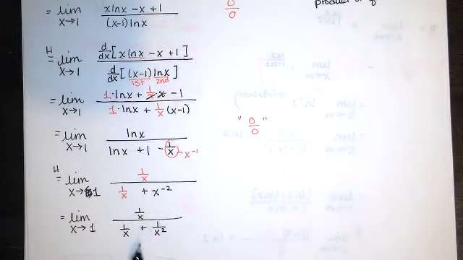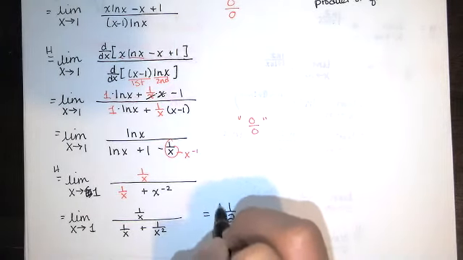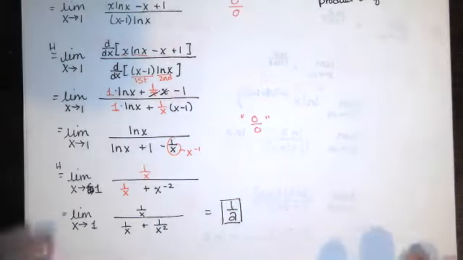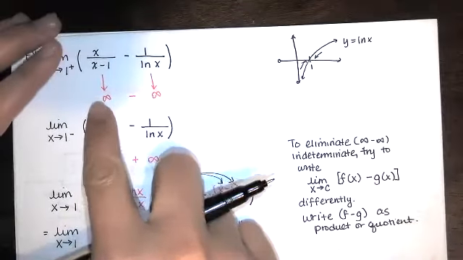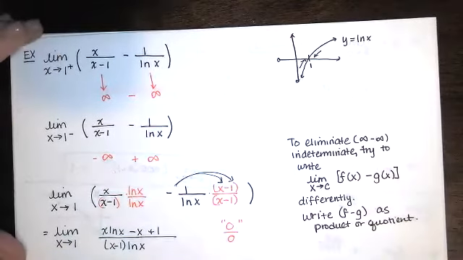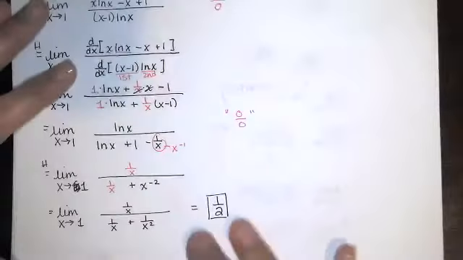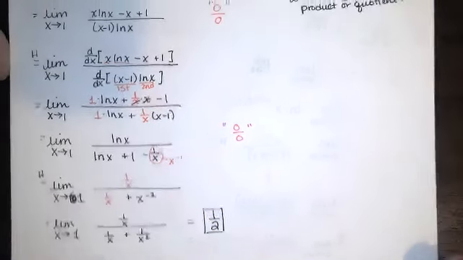The question is, is this still an indeterminate form? Oh, it's finally not. If I plug in x equals 1, I get a 1 up here, and a 1, and a 1. So I've got 1 over 1 plus 1. So I get 1/2. So in this war between this function that's going to infinity and this function that's trying to go to negative infinity, it's like a tug of war. You get 1/2. I guess you had to compromise somewhere, or something like that.